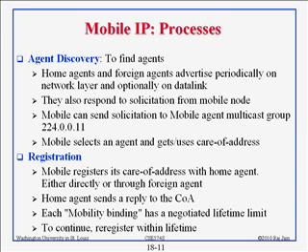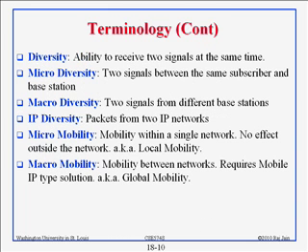So first, we need to find the home agent and foreign agent, and for that there are two methods, and this is true for any other agent finding process: either you advertise or you probe. Advertising means that the agents will advertise, send out broadcast packets every few seconds or minutes saying that I provide home agent services.